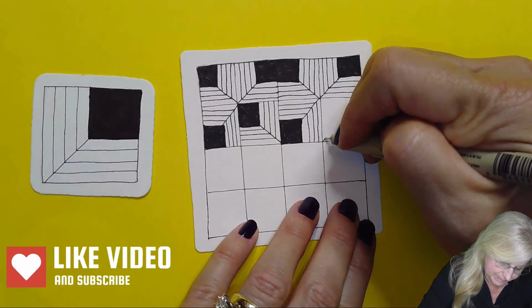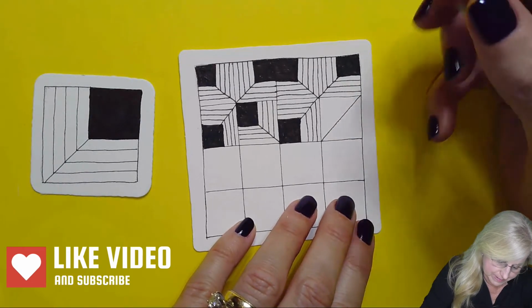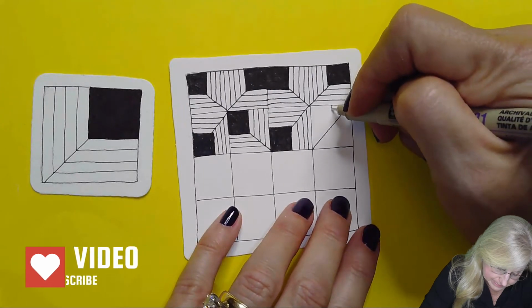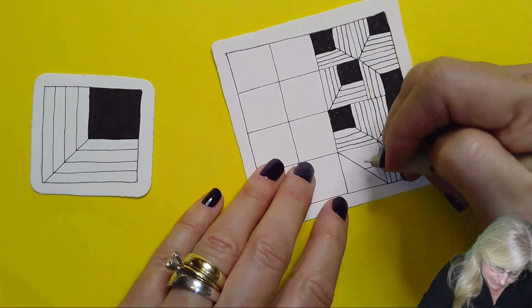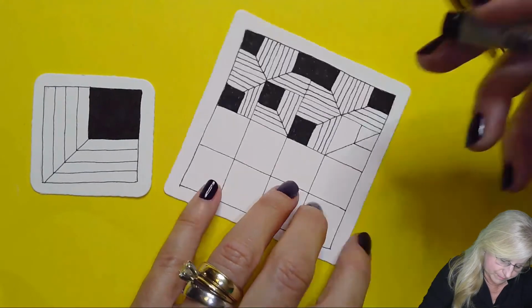So here we go, bottom left, top right. First thing we're going to do is our box. So halfway down, and then halfway across there. We're going to fill it in.